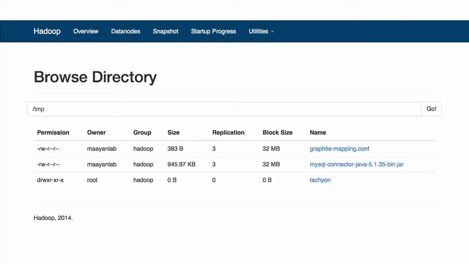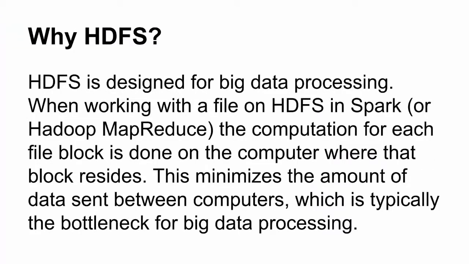I can download the files, but that's all. All of the main operations are done through clients, such as the command line, or Spark has a client, or you can have a client that communicates using Java.